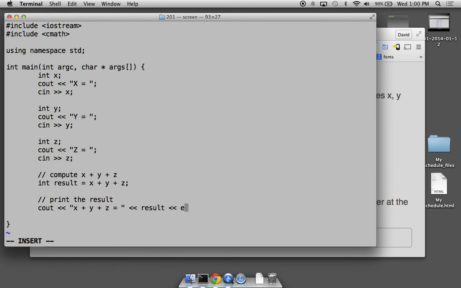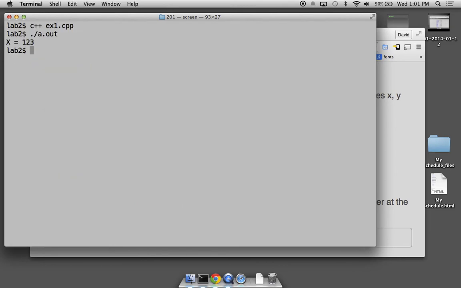And then let's have a new line there as well. Oh, there it is. We could replace x, y, and z with 2, 2, and 3 if we wanted to in the code. I think this is good enough.